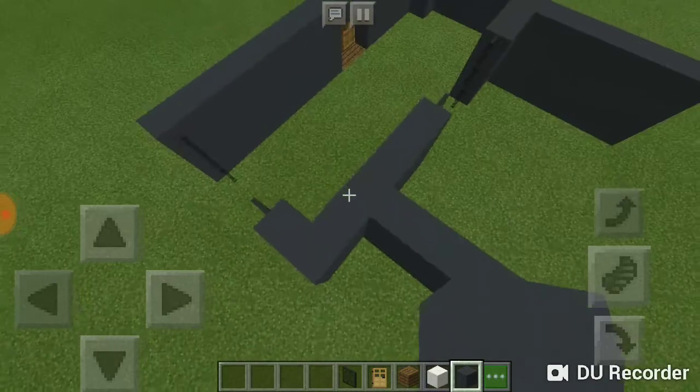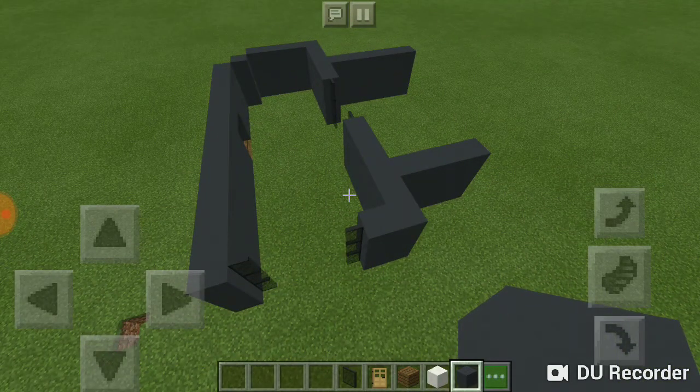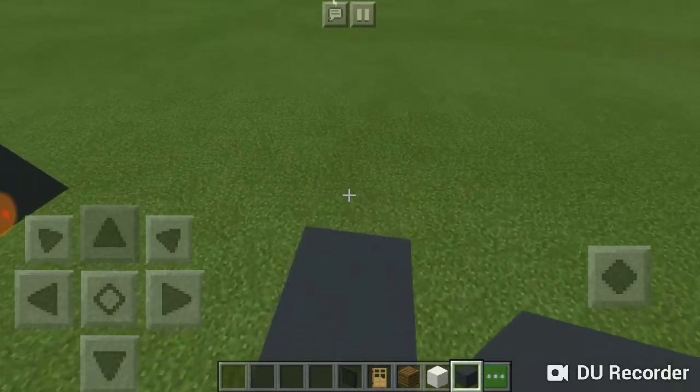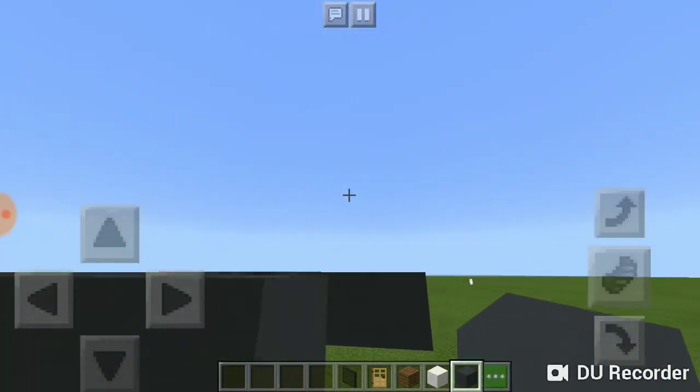This might be a noob house. This is like a starter's house. If you just started Minecraft or something. I mean not just started, but like if you're still kind of a newbie. But I think everybody's still, even if you just started, I think you're a pro.